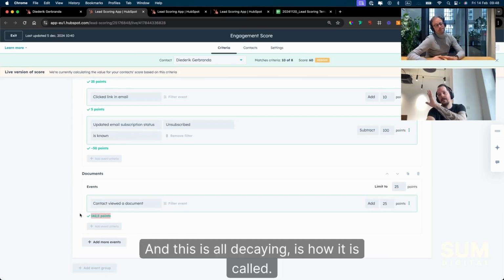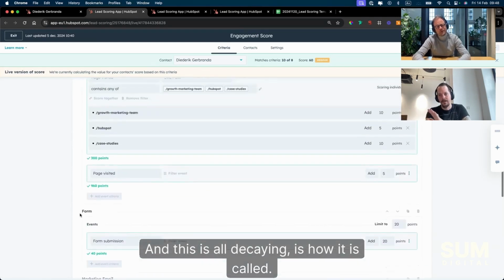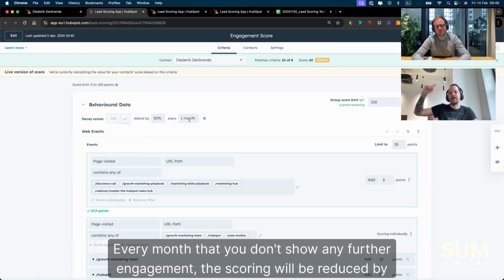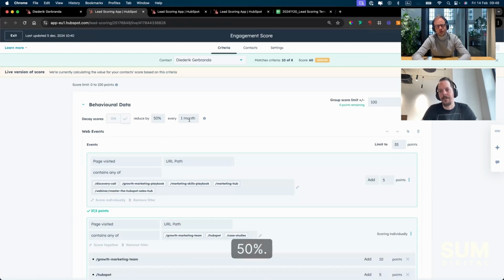And this is all decaying. That's how it's called. Every month that you don't show any further engagement, this scoring will be reduced by 50%.